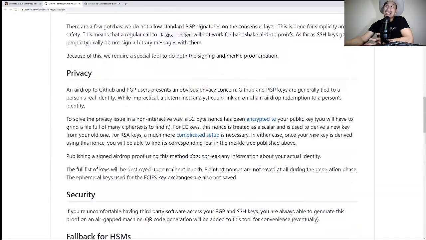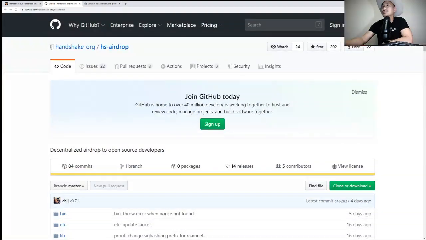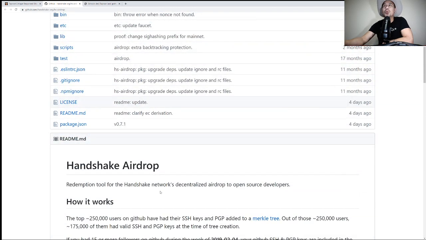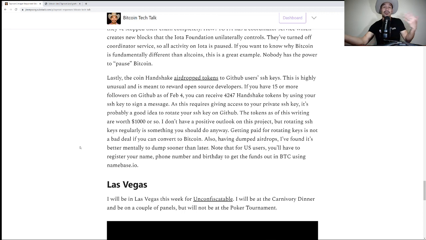So the coins are dropping like mad because I think it was like 45 cents when I registered for this thing on Friday. It's like 20 cents now, right? All of the airdroppers are dumping their coins and getting Bitcoin out of it. You do get like 4,000 something coins, so even at 20 cents, it's like $900. So it's not a bad thing, and you can exchange it for Bitcoin right away. The only thing is you have to wait like 120 blocks after you get the airdrop, so that takes like a day. But hey, it's free money if you don't mind rotating your keys. Not a bad way to get paid.